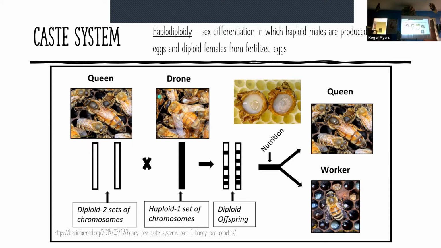There's also one other very cool thing that determines this caste system, and that is the difference between a worker bee and a queen bee. Worker bees will make up about 90% of the bees in your colony in the summer. Drones will be about 10%, but in the wintertime, there will be no drones. We'll talk about why that is. The workers kick them out. And then there's typically just one queen in the hive.